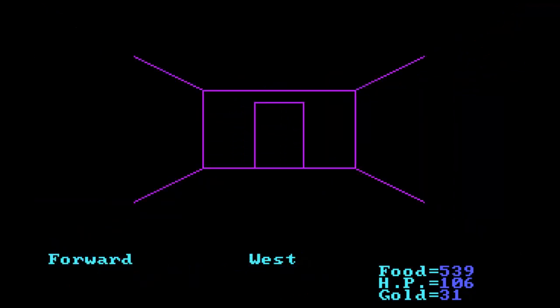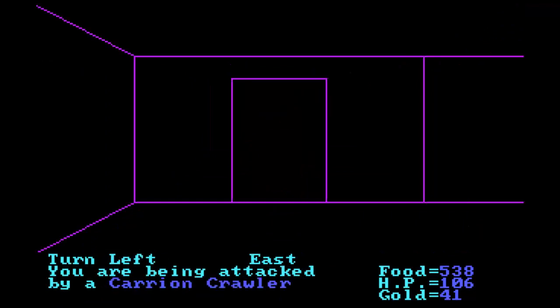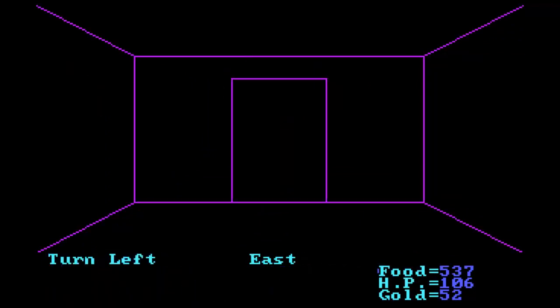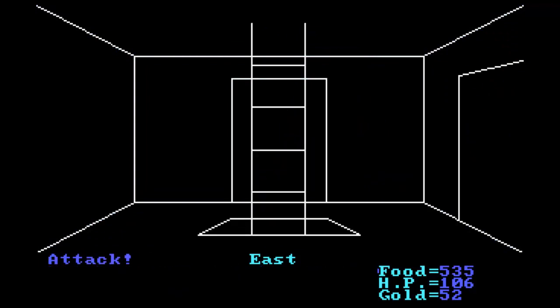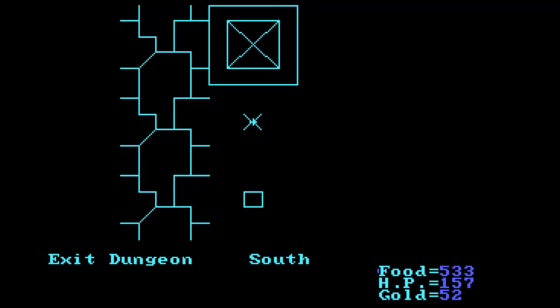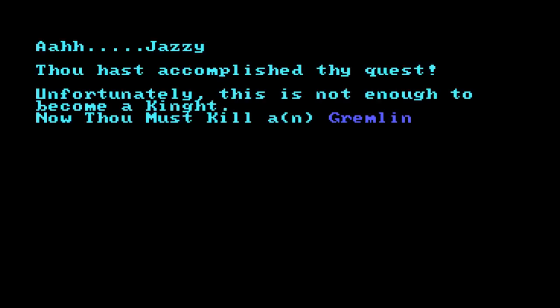Woo! Oh, there's a Viper. Must be a secret. Oh, there's a Carrion Crawler there. Okay, so that is the Carrion Crawler. We've completed this quest. So let's go and use the magic amulet to make these ladders. And just head... Oops, I accidentally made one down. Let's go up all the way. Back out here, back to Lord British. And we've completed that quest, so let's go and grab the next quest.